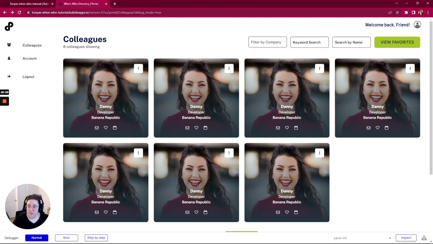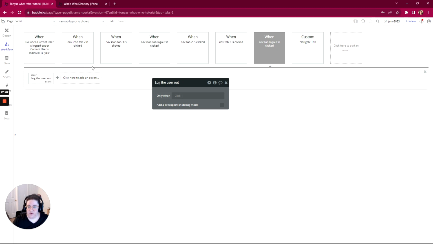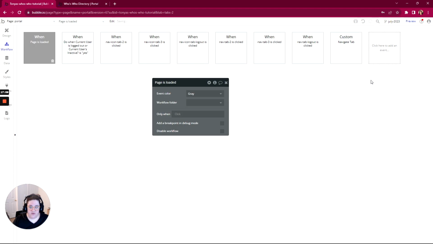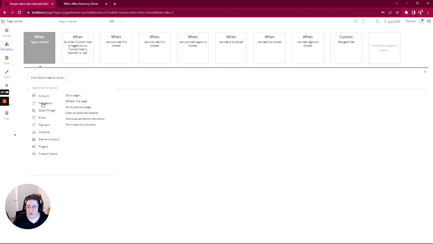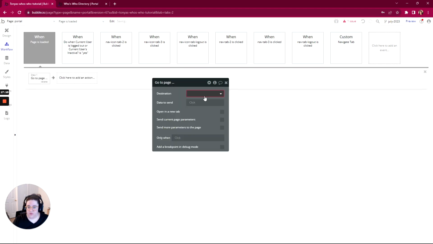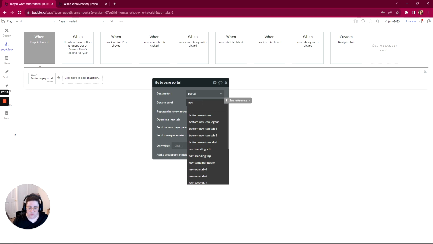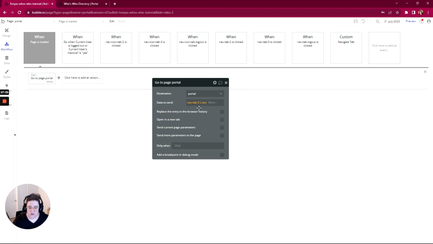All right, so now we need to make sure that we load the colleagues section when the person first arrives on the page. So that's going to be on page load. So when the page is loaded, we'll navigate and go to the portal page, and we'll send in nav tab 2's text.